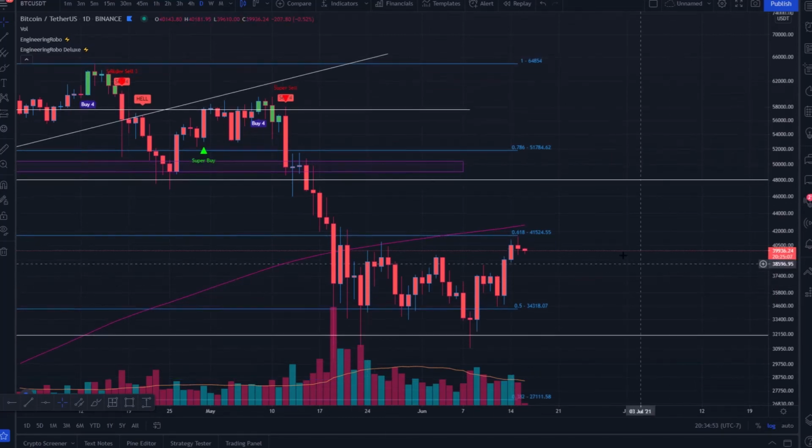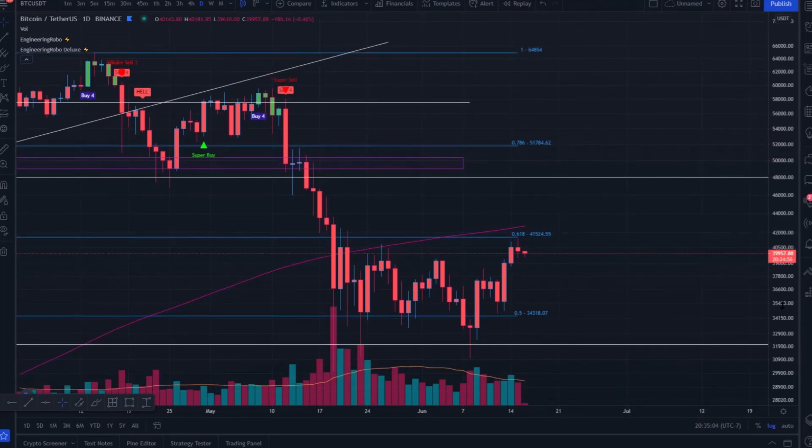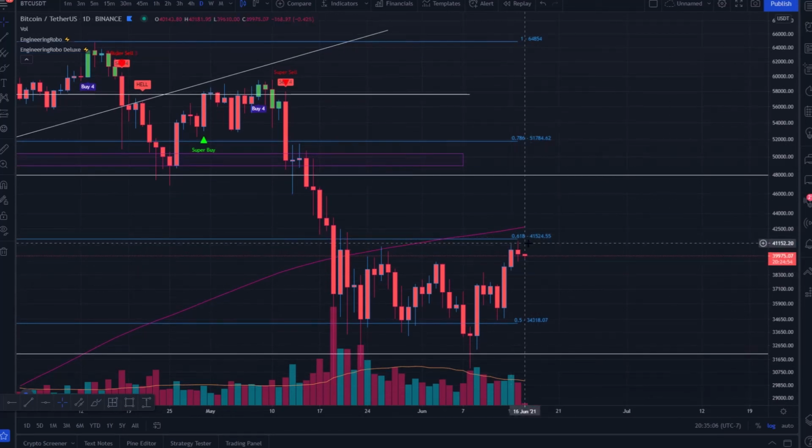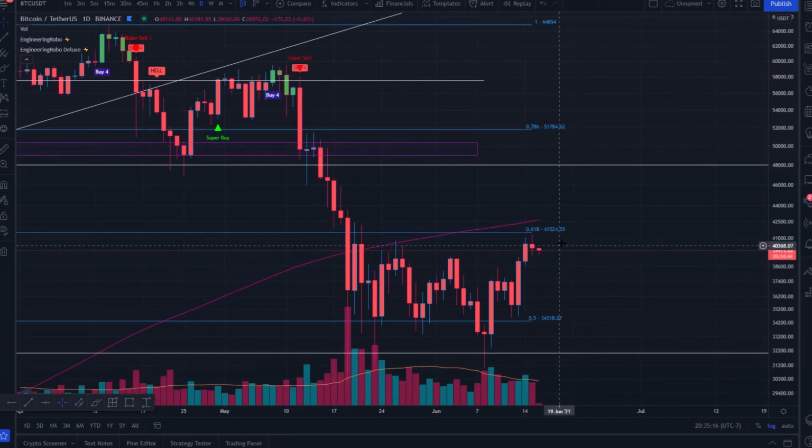41,500 is going to be very significant resistance moving forward, and as we approach it, we are already seeing some sell pressure bringing us below 40k. 40k is going to be a very psychological round level of resistance I believe we're going to be interacting with, which is why it's causing that before the Fibonacci level. But ultimately, that Fibonacci line is going to be, I believe, the key pivot point that's going to suggest just how much momentum we have here.